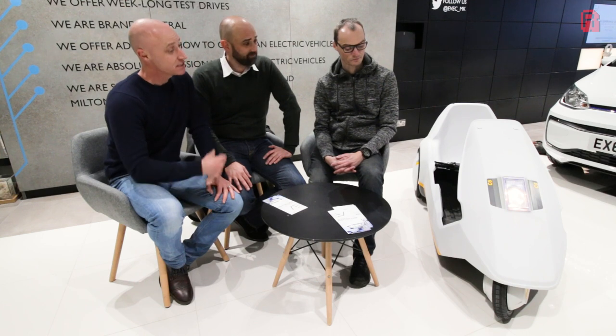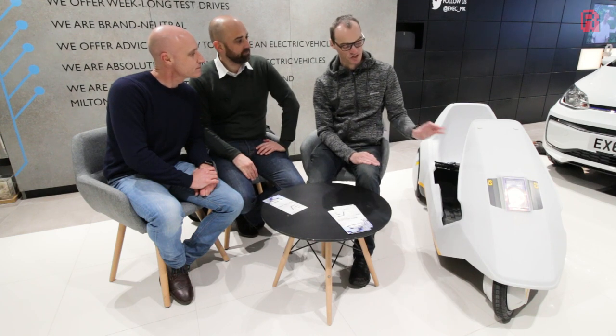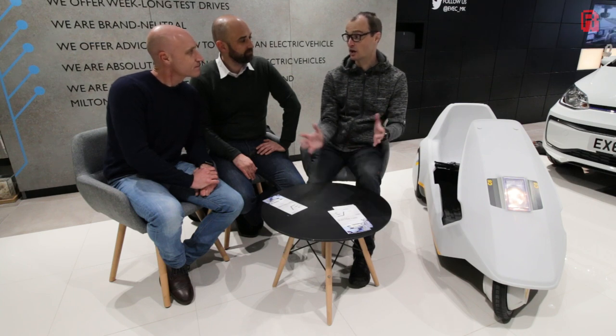For some of his failed products, Sir Clive was ahead of his time, and the C5 is a case in point. He wasn't proposing it was an electric car — it was a stepping stone. There was going to be a C5, then a C10, and finally a C15 which would be a full passenger-carrying electric vehicle. The C10 was going to be a two-seater three-wheel city car, and the C15 a four-seater car, with ranges being talked about of 180 miles.